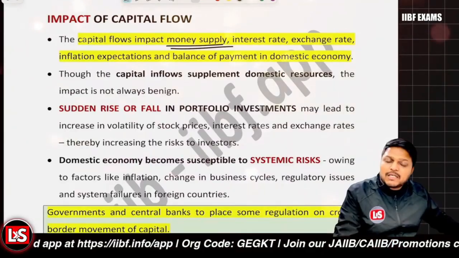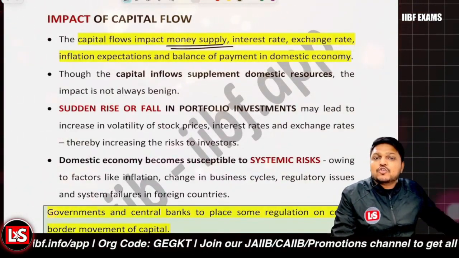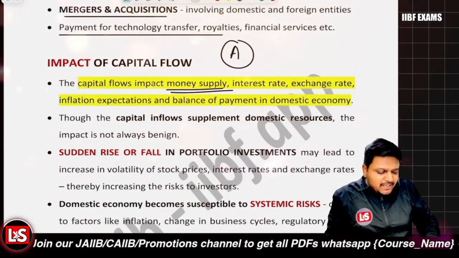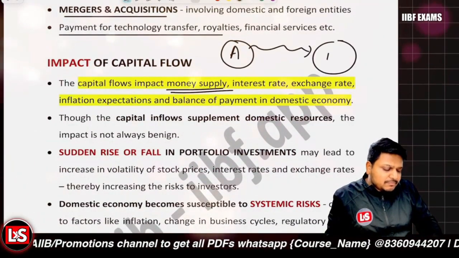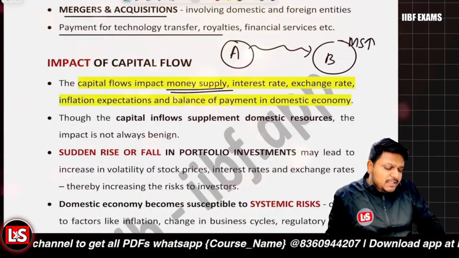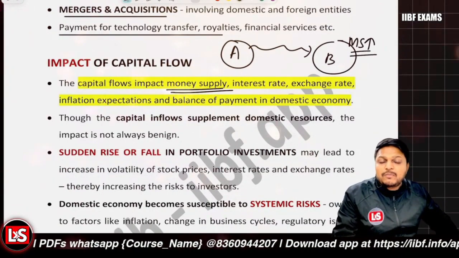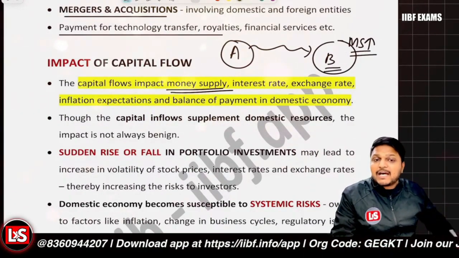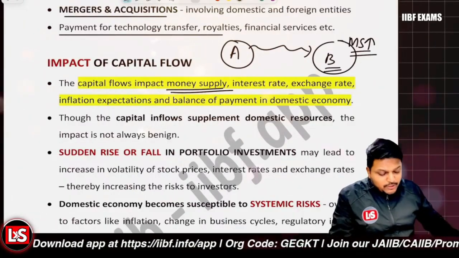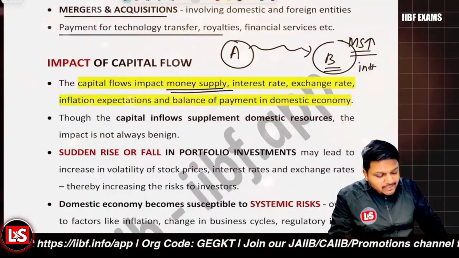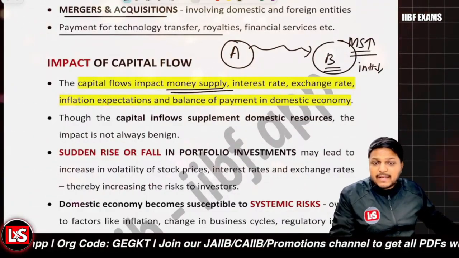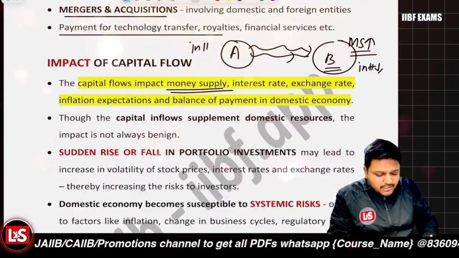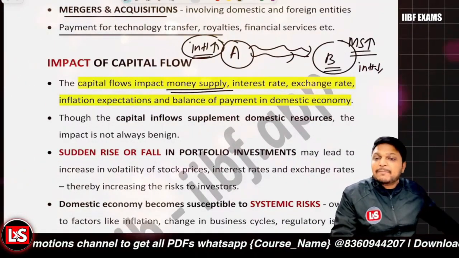And if money supply is altered, definitely the interest rate will also be altered. Let's say investors in country A have invested heavily in country B. Now the money supply in country B will be increasing. The capital inflow will be increasing, and the liquidity in country B will be increasing. When there is increased liquidity and large inflow, the interest rates are going to be reduced in country B. And further, if there is outflow in country A from where the money is moving out, the interest rate here will be increasing. So there is an impact when the capital flows.